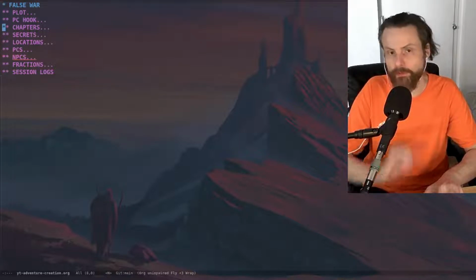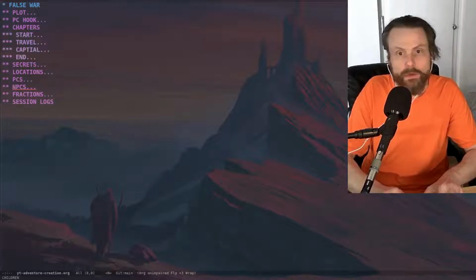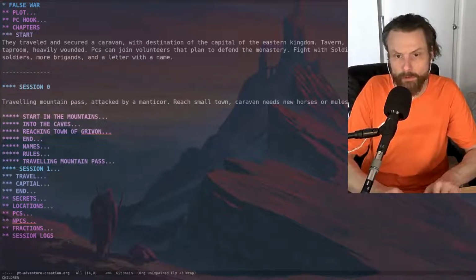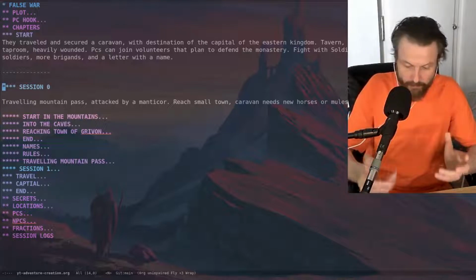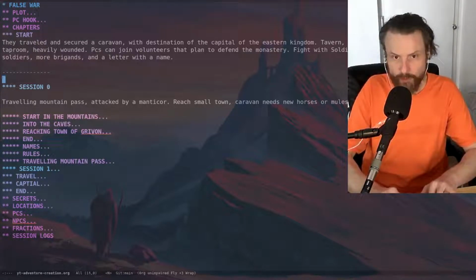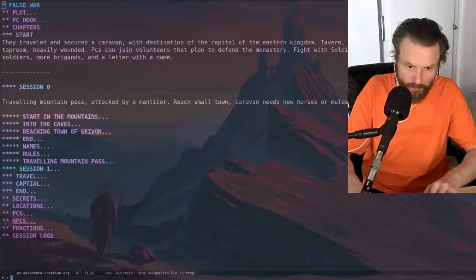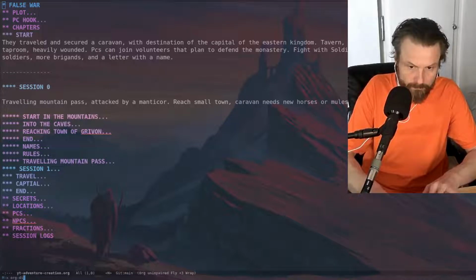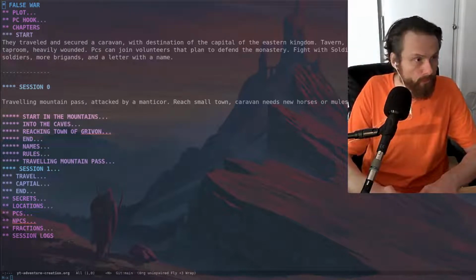You can place it somewhere. Sometimes I make just a session prep entry and I have everything there. So let me see, chapters. But for now, everything is here, right? So just to give you a tip, of course it's about tooling, but I want to export it now. Let me see, I have to look it up. Log export to HTML.